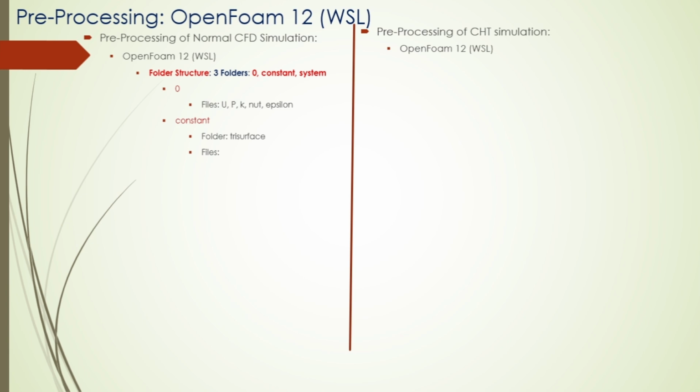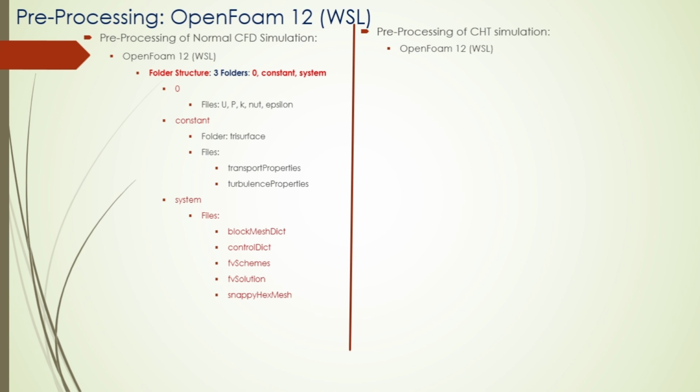And then we have a list of files for fluid properties like transport properties, turbulence properties, and other details based on the model used. The third folder is system. In this folder, the files include blockMeshDict, which is used for creating the out-of-box domain, then controlDict, where the simulation details are listed like start time, end time, save frequency, and all other details.